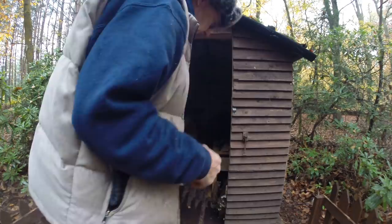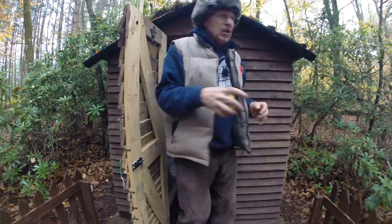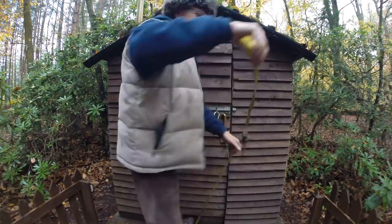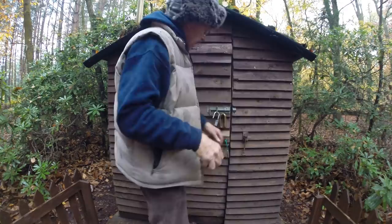Height of the doorway, listen, it's up to you, but you can only go to the height here that you want the support beam across the top there. So the actual doorway, so people know, is about 5'3", something like that. So you have to duck under to go in there.